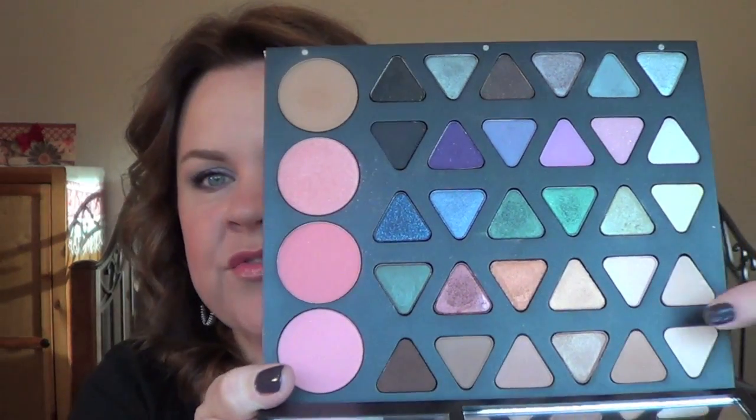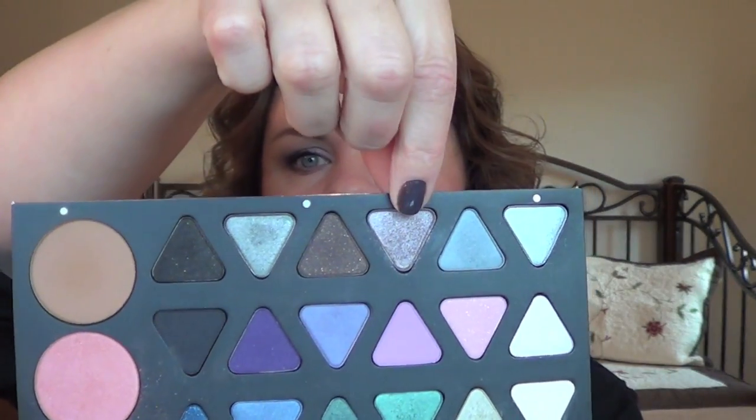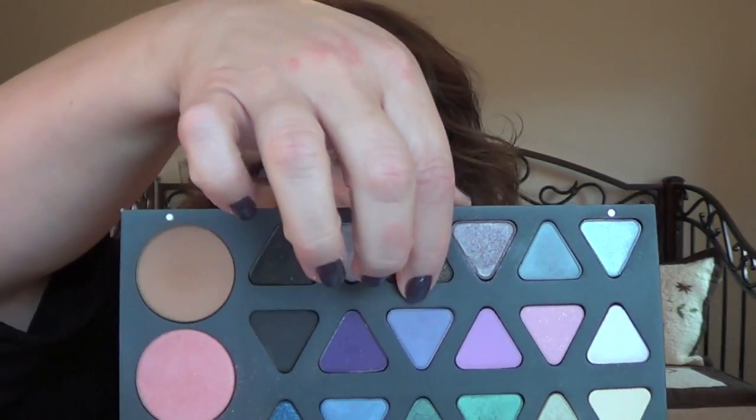For my last look today, I did kind of a purple look, which was the last one of the rose, really, as I didn't use just these neutrals for a look, because that's something I would do every day. So trying to branch out a little bit. So today I used Slate all over my lid, and I had used that one before, but I was wanting to do a purple look, but didn't like any of the other ones for my base color. So in the crease, I used Violet, just to kind of transition up a little bit.